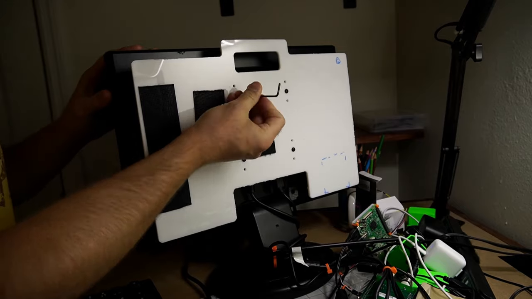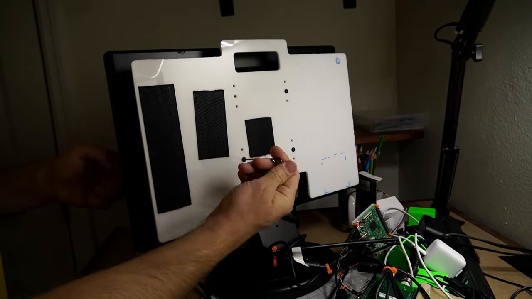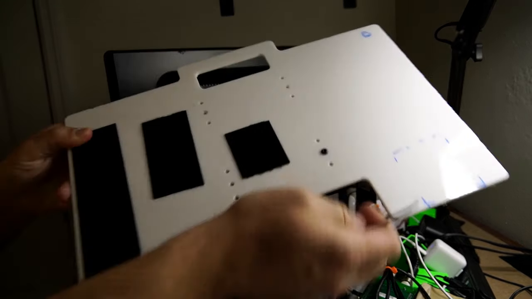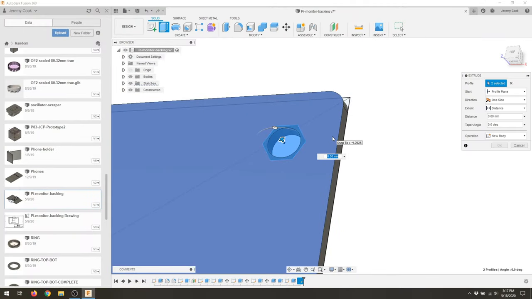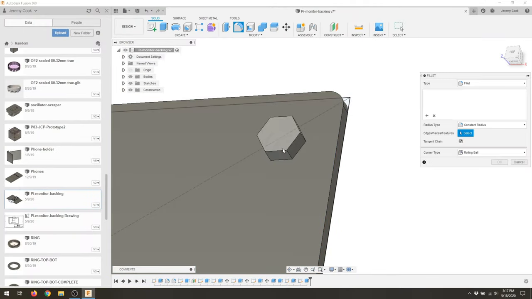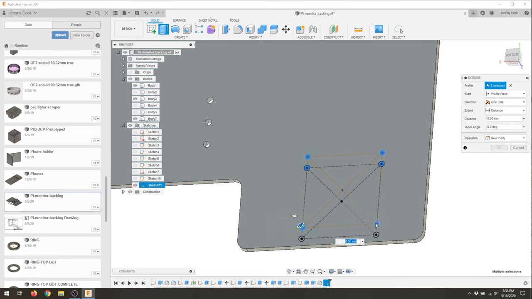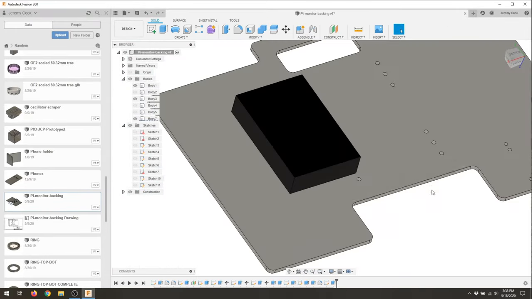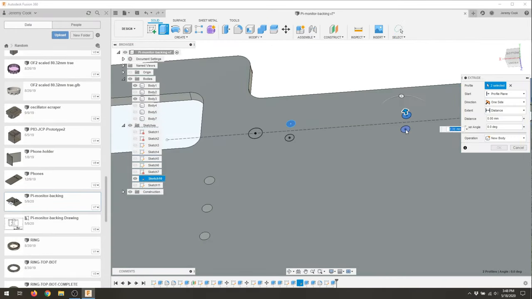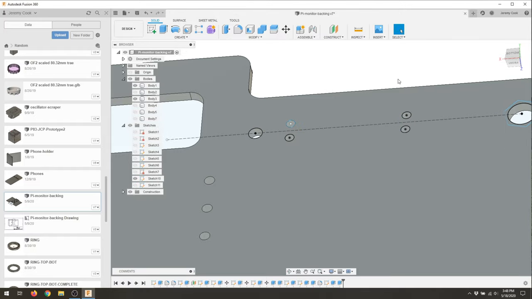So after a bit of design, it was back to the CNC router. I put four holes for the 6-32 screws that attach the BNC plug adapter, as well as a hole for a new button that'll actually power down the Pi, like do a safe shutdown, and also power up. Only thing about that is I found that it powers up kind of intermittently without me touching it. So if you guys have any tips on that, do let me know in the comments.